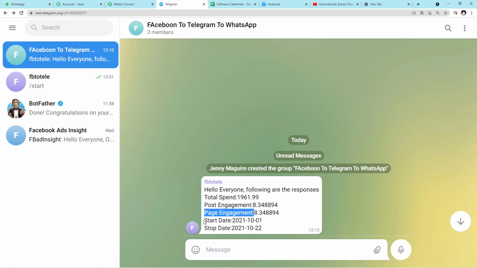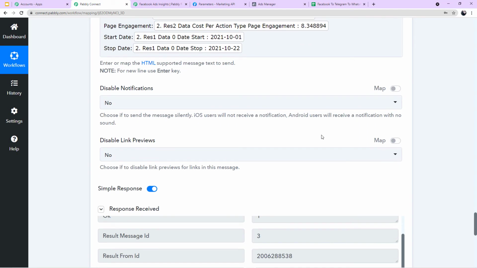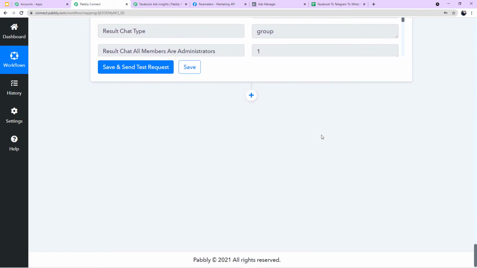So guys, we have successfully integrated Telegram with the Pabbly Connect and you have seen the responses, how the integration has worked. Now we'll go back to our Pabbly Connect account and we'll do our final step, which is integration of WhatsApp. But guys, here is the twist. We are not integrating WhatsApp. Instead, we are integrating 360 dialog. Why? Because WhatsApp does not allow you to send messages directly. For that, we have to use another software, which is the official API of WhatsApp, that is 360 dialog.